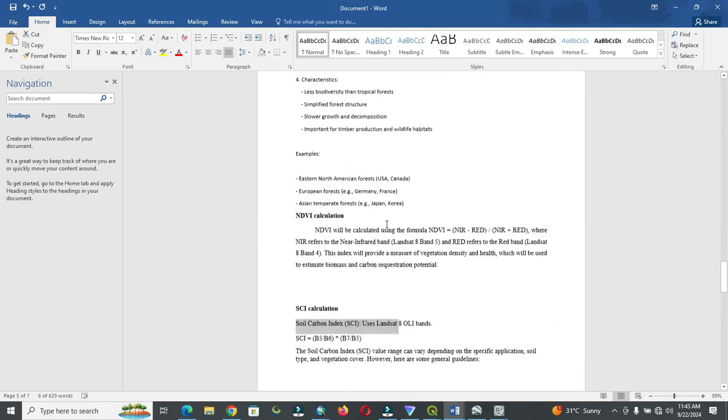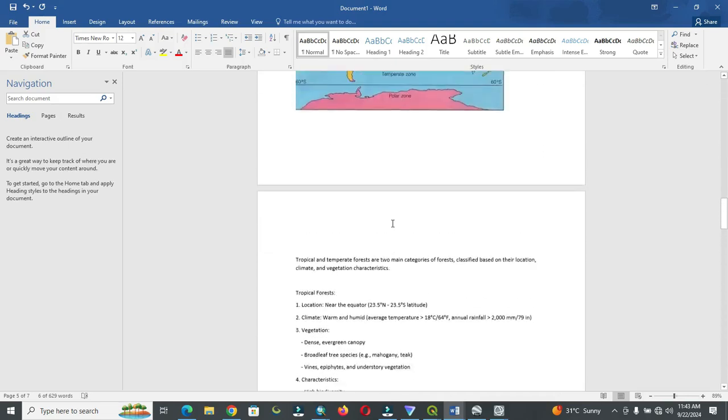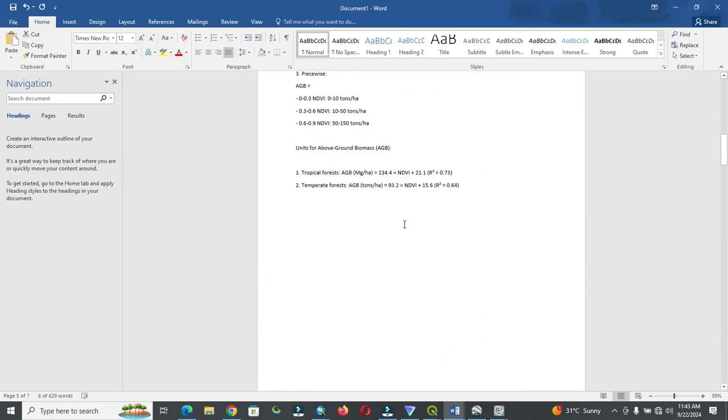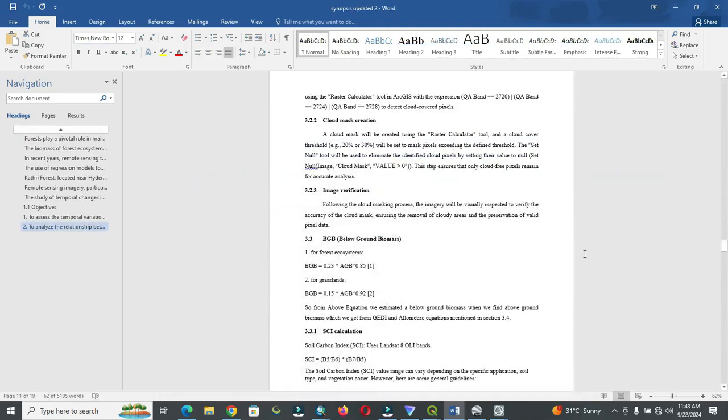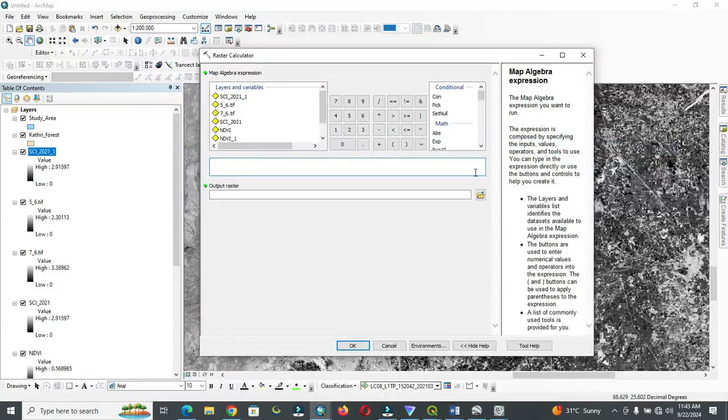So this formula is for the temperate zone, as we use this value, so we simply change here, this will be the linear regression. Okay, and simply we keep it here.